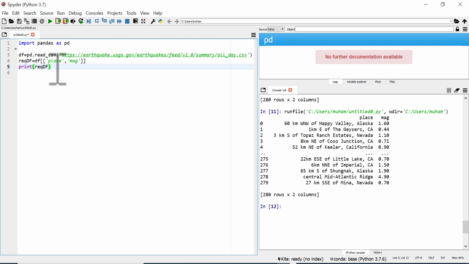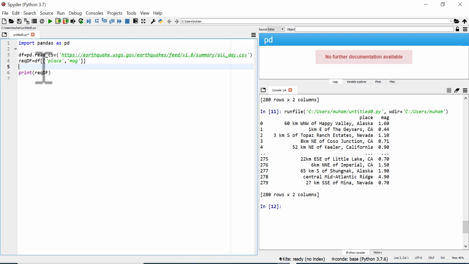Now, in order to do that, let me print something here. So if we first of all want to capture all those rows where we have a place that contains the name of the country as Indonesia, just select those first of all.